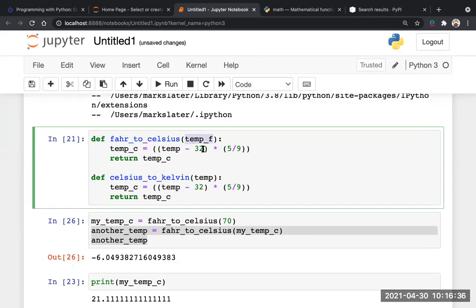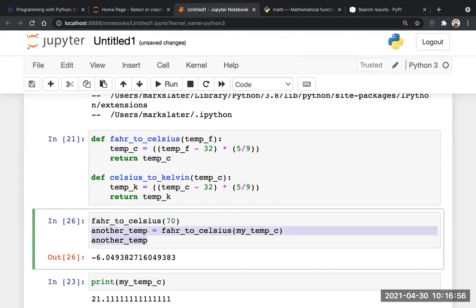So we're having Fahrenheit as an input there. Here we've got Celsius as an input, and we're transferring to Kelvin. So I'm returning Kelvin. So we've now got two functions. Let's just check they both work.